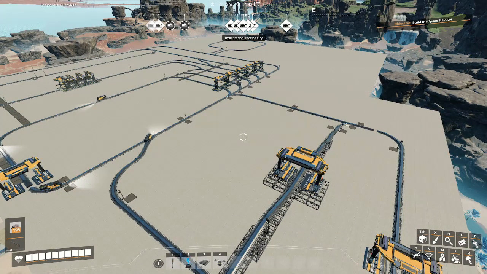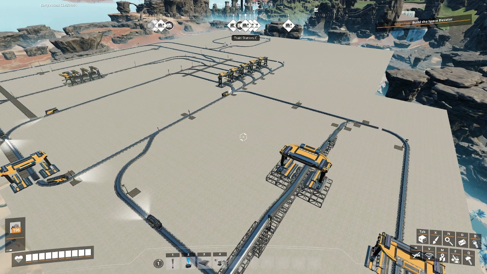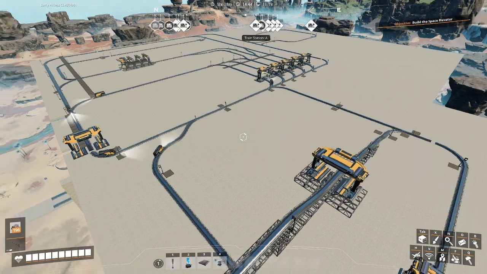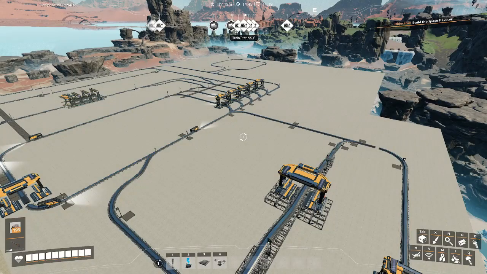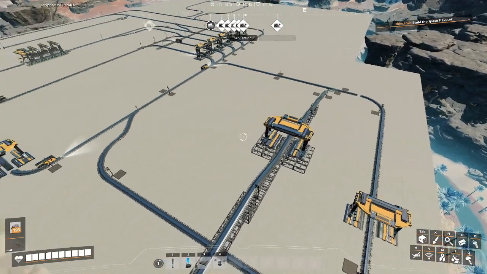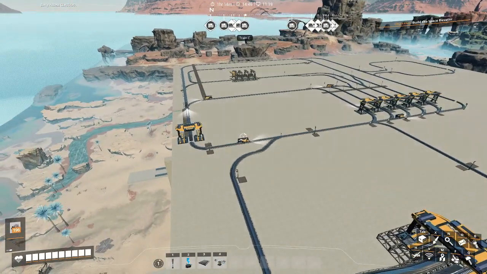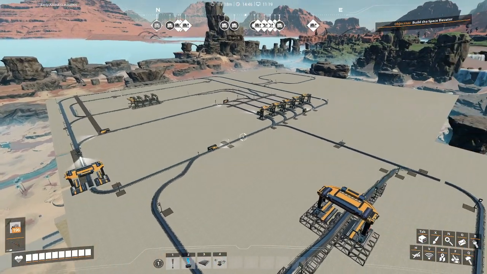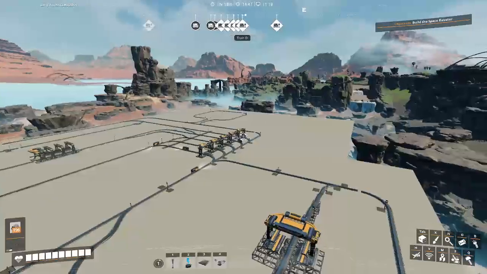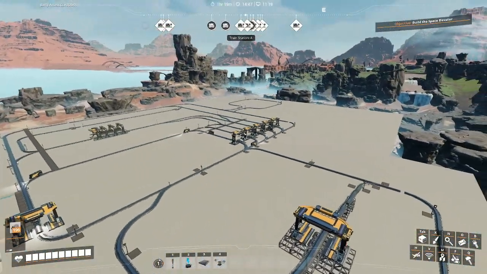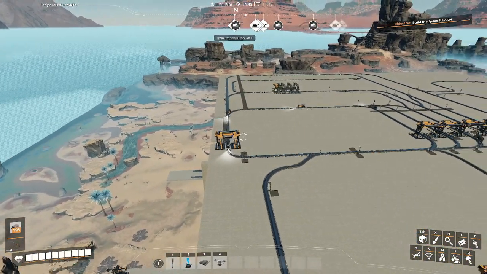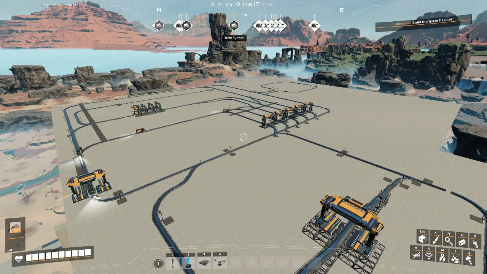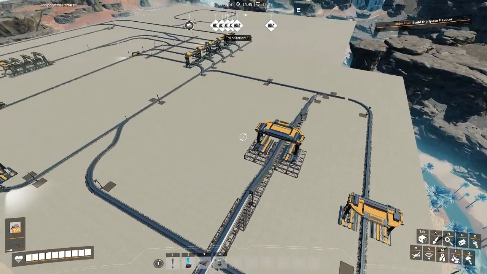Alright guys, I'm going to attempt to go over some basics about a simple train network in Satisfactory. This is update 8. I am using some utility to be able to move around easily and showcase what I've built here. So this is just a simple train network using 1, 2, 3, 4, 5, 6 trains. So we have one over here and we have 5 over there, and then we have some pickup and drop-off stations. And this is kind of a complex network. It's not too crazy, fairly simple.